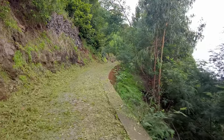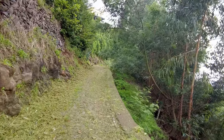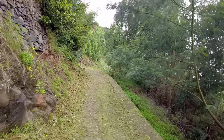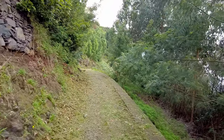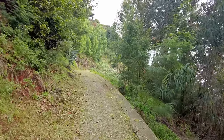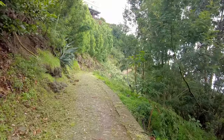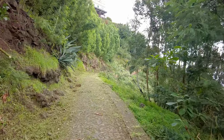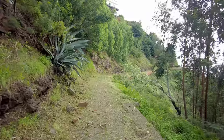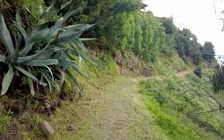A few words, maybe, about the trees around us. We did a lovely little walk with Elio, or Elvis, as he likes to be known, a local tour guide. And if you want to look at that video, he takes us through and identifies some of the plants around us. And he talks about the history of the Levadas. So I might touch on those later on, but right now, looking around, that's the cacti.